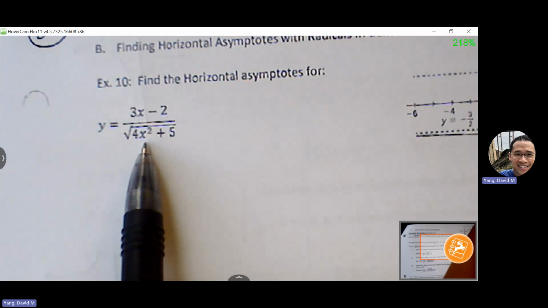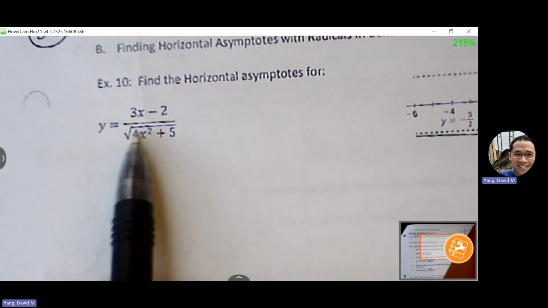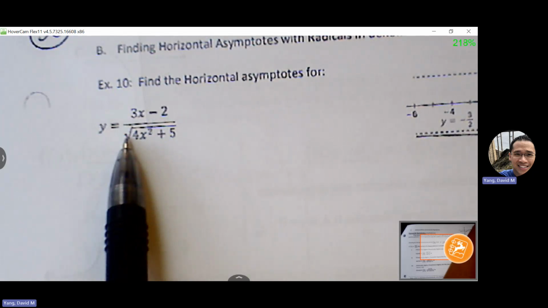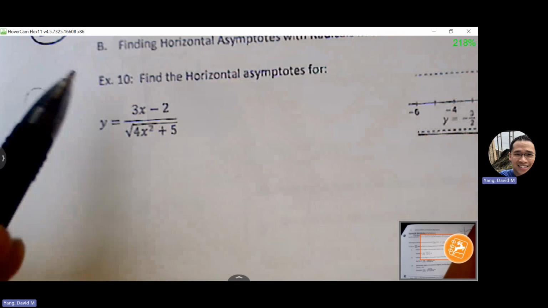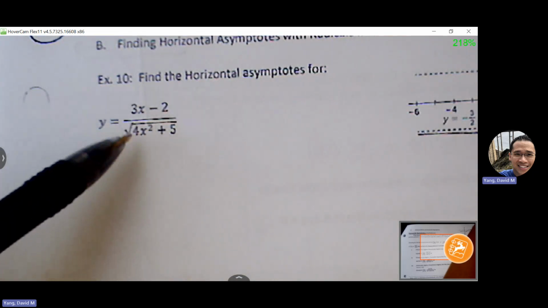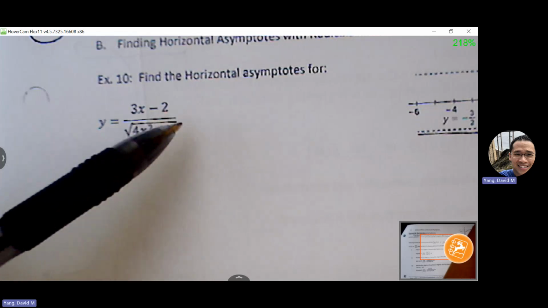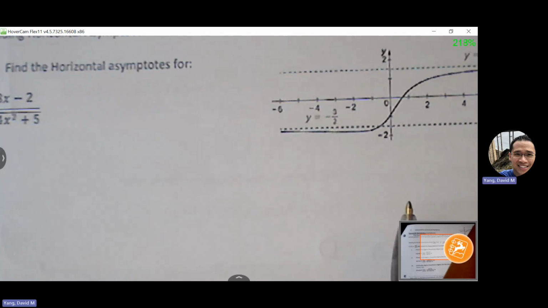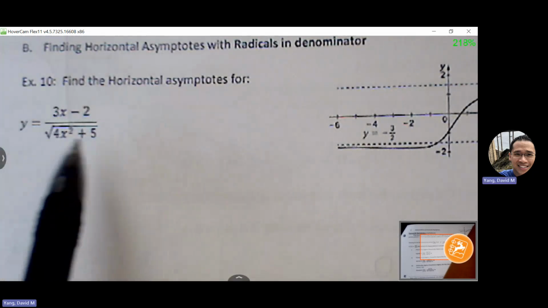Also 1. Why is that? Yeah. Eventually that x squared is going to get canceled out with the square root. So when everything is said and done, the denominator is basically still degree 1. So the degrees basically match, which means that we're going to take the ratio of the coefficients. However, because there's a square root involved, that's going to throw things off a little bit in terms of how the graph looks.